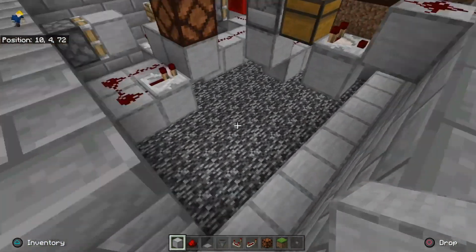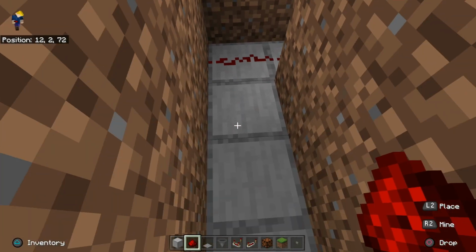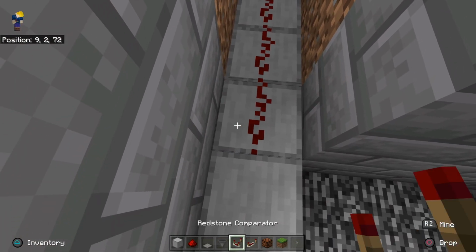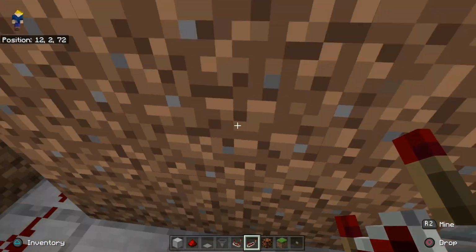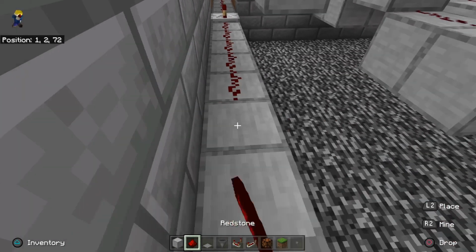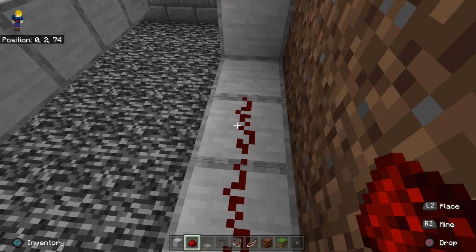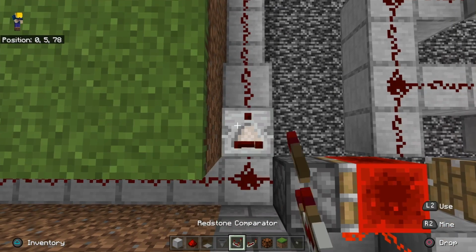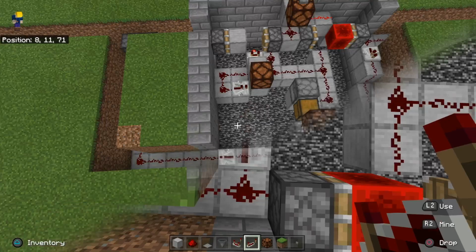Once that's down like that, you can do redstone dust all the way here, and then about here you're going to want to put a repeater. It doesn't have to be exact. This line just can't be more than 15 on either side. We will continue to put redstone to over here. And then place a repeater right there.